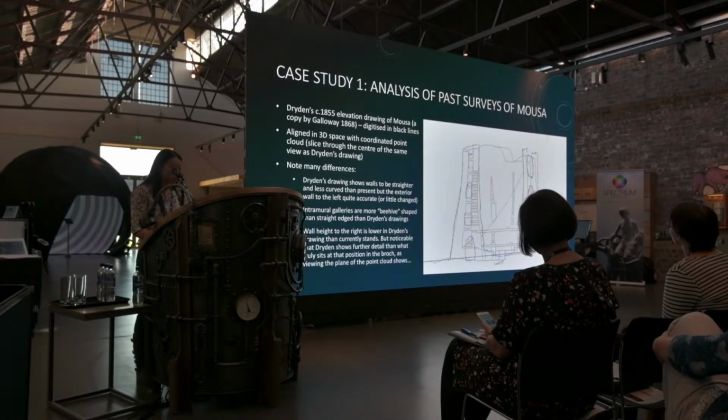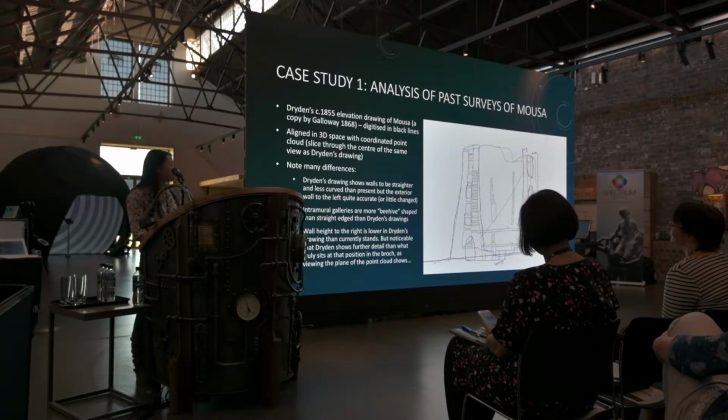What I did with his drawing was I also digitised this. I traced his illustrations into 3D polylines and then aligned that with the point cloud. And then with the point cloud I created a slice that was under a centimetre thick. So you can really match line by line exactly where these features should be lining up. And as you can see, they don't really line up in some parts.